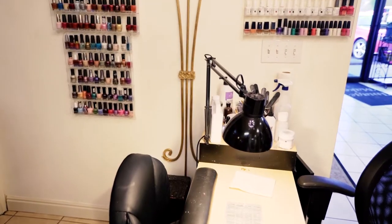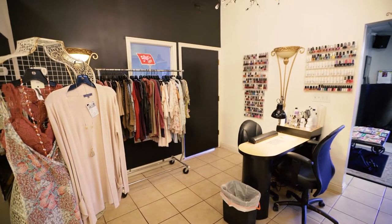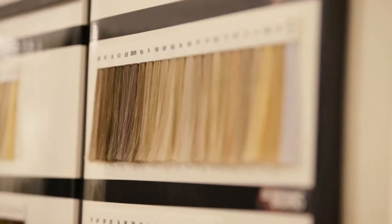I am Laurie Burrows, the owner of Image Maker Salon Boutique. We've been in business for 32 years. We are a full-service salon and we specialize in hair extensions. The method that we use is non-damaging to the hair and amazing. We also specialize in permanent cosmetics and Goldwell color. We have Goldwell educators that work for us who also travel with Goldwell.